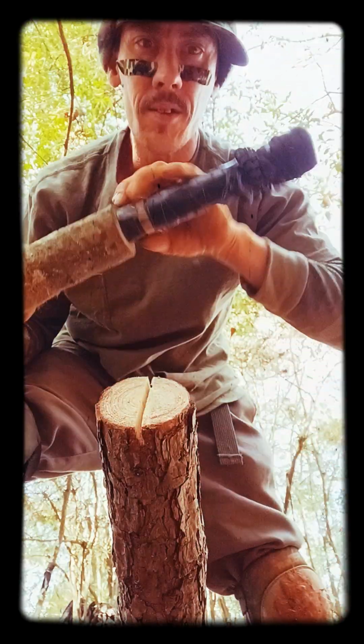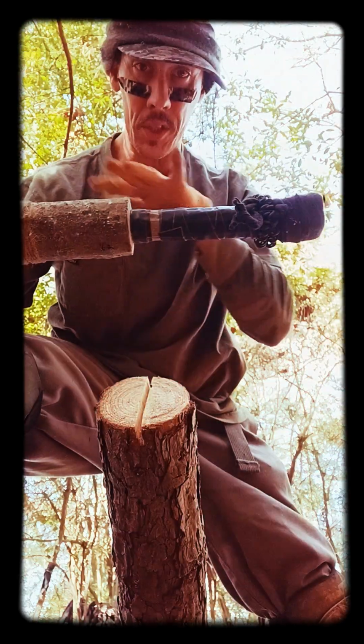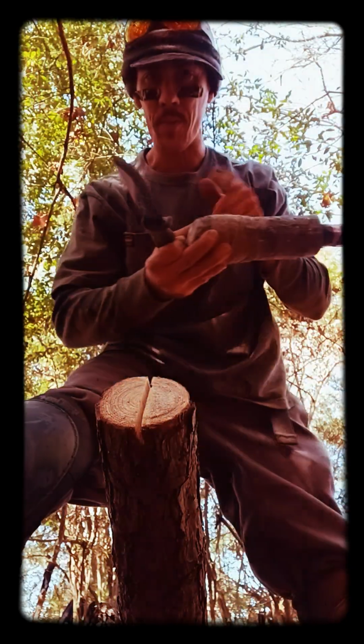Wooden hammering technique. That's the floating hammer technique. I'm holding it with my other hand.